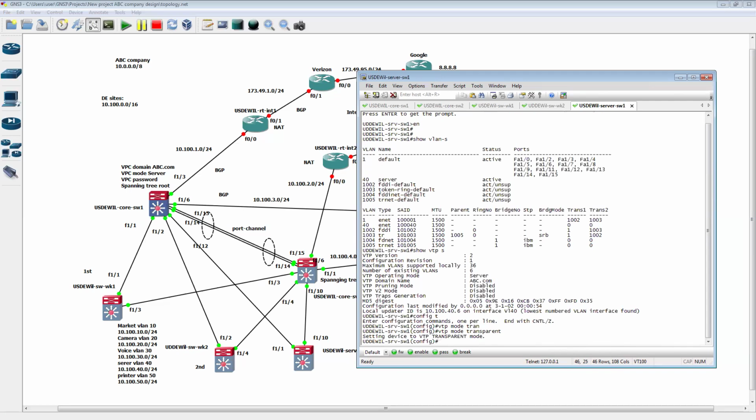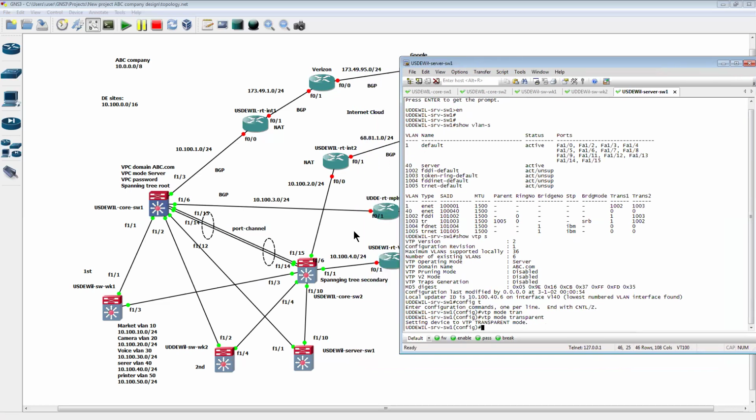Okay, I'm going to change it back to transparent mode. That means this server VLAN is fully controlled by the network admin here, because we don't want anything accidentally propagated from the server switch out to the clients, the rest of the switches, which should be in client mode. So in our scenario, we're going to set it up as transparent mode. Got it? That means whenever we need to edit or delete, we have to do it manually in transparent mode. Got it? Yes.